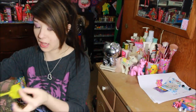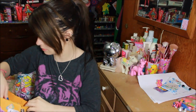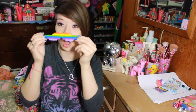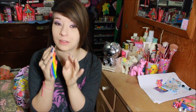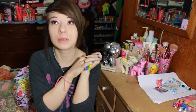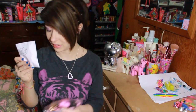And then in here we have a hand sanitizer holder! I have so many hand sanitizers and hand sanitizer holders — I'm just crazy obsessed. You guys should see my collection. And then we got this really cool... I totally forget what these are called, but they're the little beads where you put them together and then iron them with wax paper. It's a rainbow mustache! And then there's this adorable little cupcake.